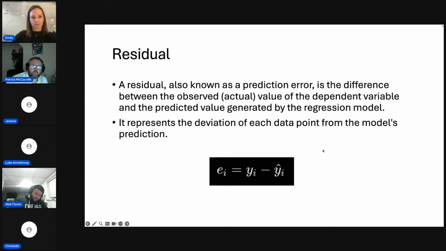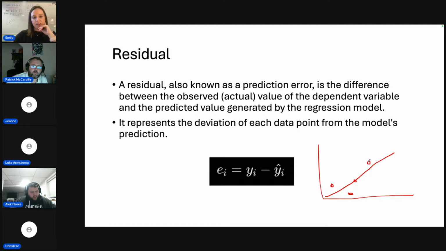Let me draw. All right. So here is reality, and the dots are going to be our predictions. We predicted here, we predicted here. So each of these have residuals associated with them. So y is, like I said, the line, and y hat is what we predicted here. And the residual is the difference between y and y hat. So these lines to these dots, these are the residuals.